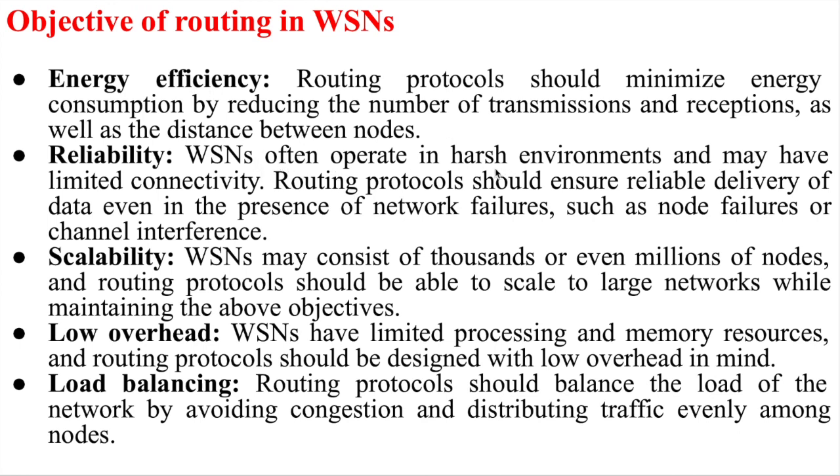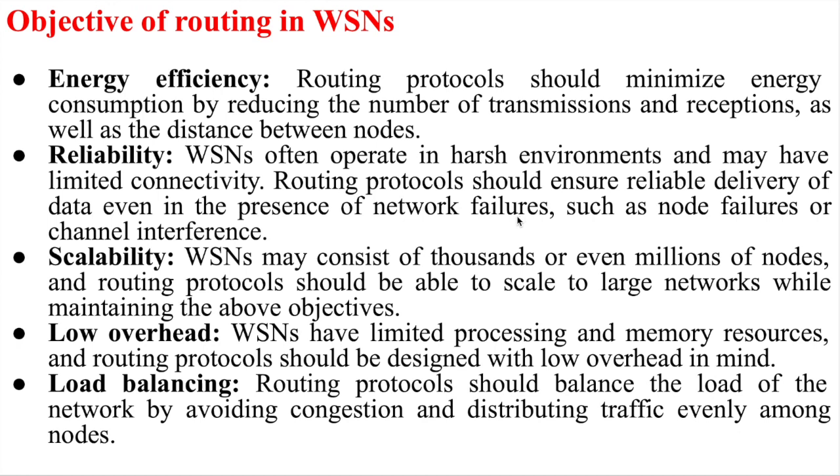That means usually wireless sensor networks are deployed in forest fire monitoring, disaster monitoring, and so on. These are hazardous environments and may have limited connectivity. That means if your routing is not working perfectly, you are not able to do anything. So routing protocols should ensure the reliable delivery of data even in the presence of network failure.